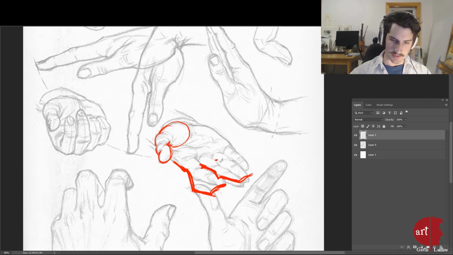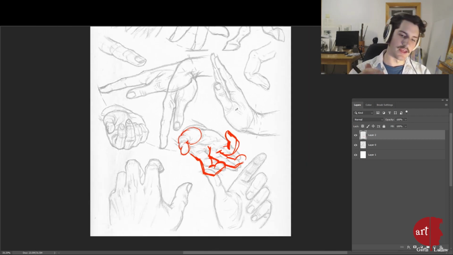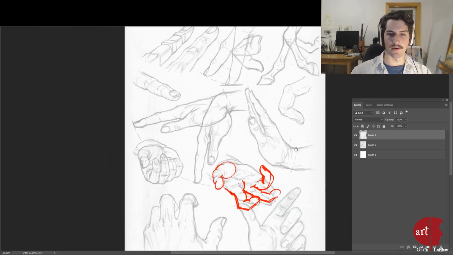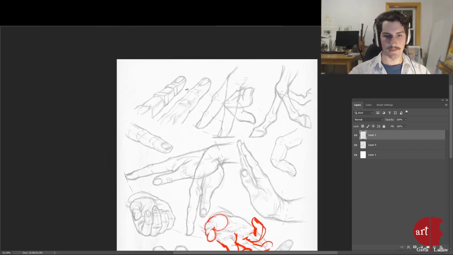That's another way, but sometimes it can be helpful to sketch too, so that I can figure out how to make this work. It just lets me pose the hand before I'm committing to it.